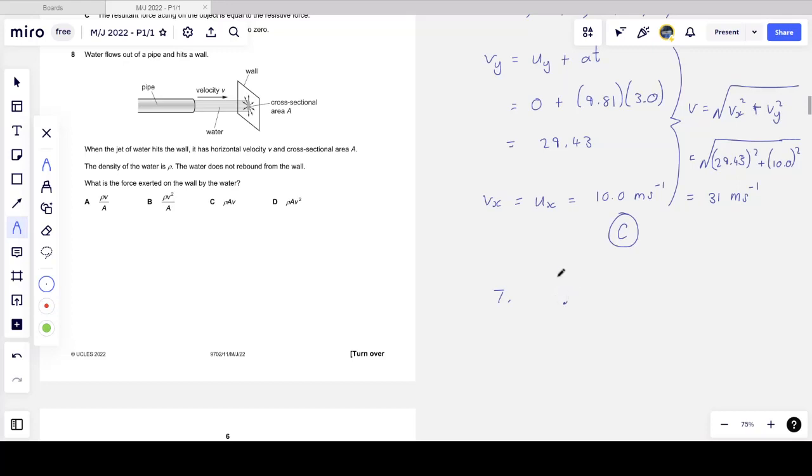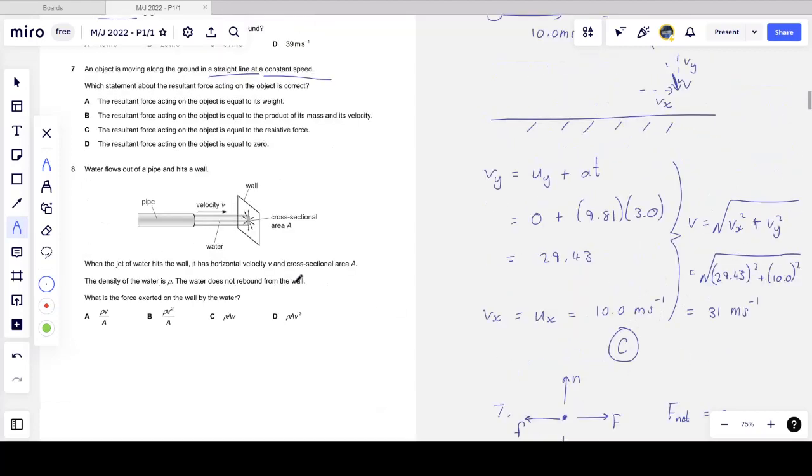I have an object on a surface, with a normal reaction force acting upward, the weight of the object acting downward, some applied force we'll call uppercase F acting to the right, and some resistive force acting to the left, we'll call it lowercase f, friction. All these forces must be balanced, and so the net force must equal 0.